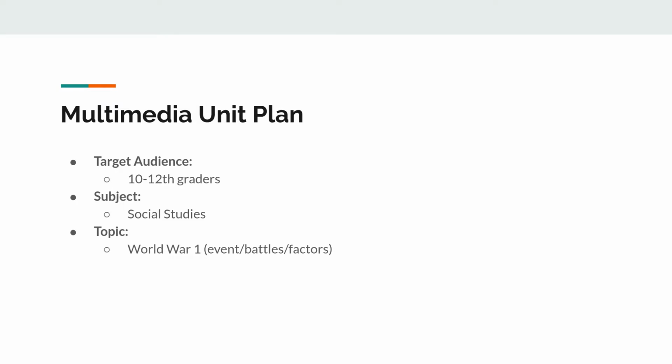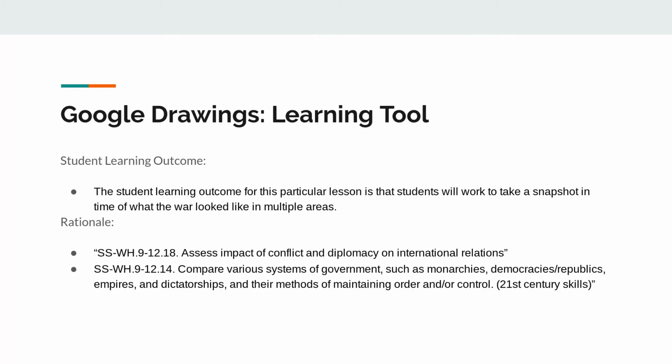For my multimedia unit plan, my target audience is 10th through 12th graders, because that is what I teach. I teach social studies, so that is our subject area. And then the specific topic that we're going to talk about is World War One, specifically looking at events, battles, and factors that lead up to and contribute to a whole aspect of the war.